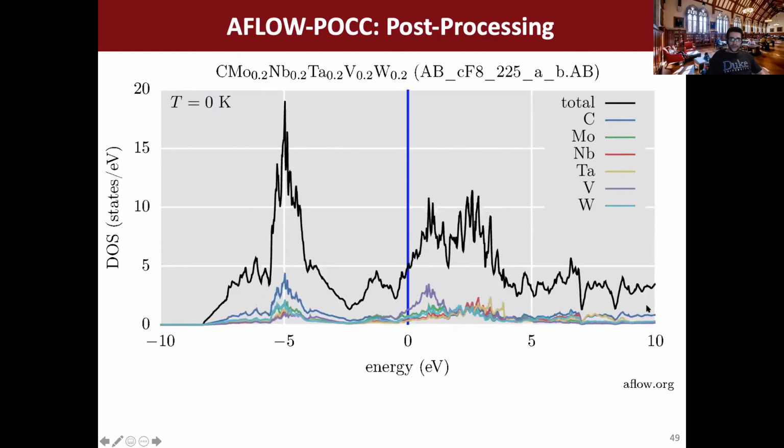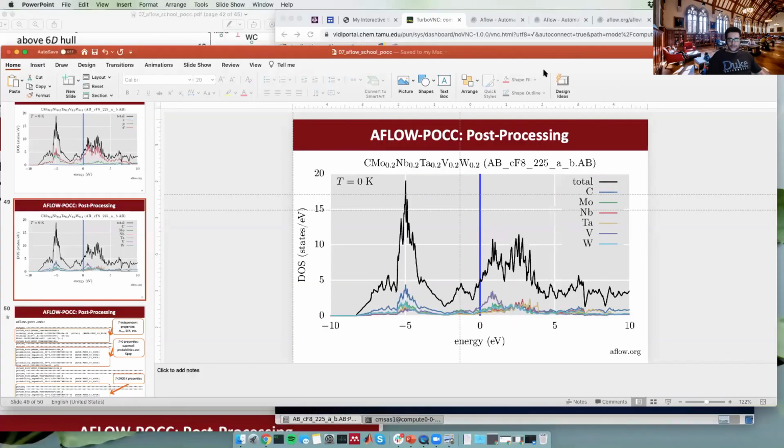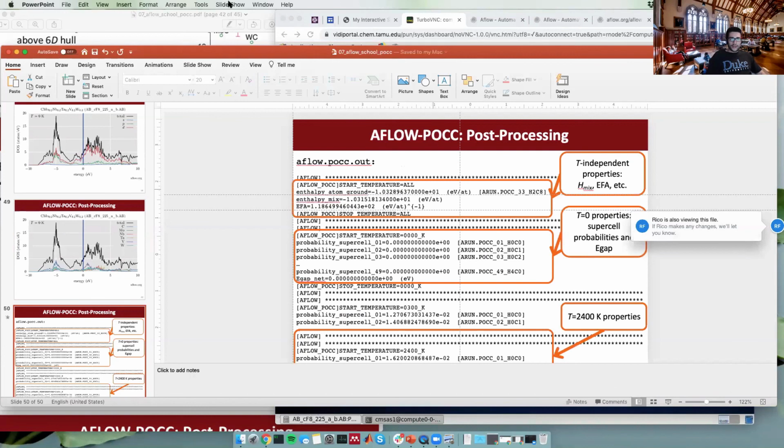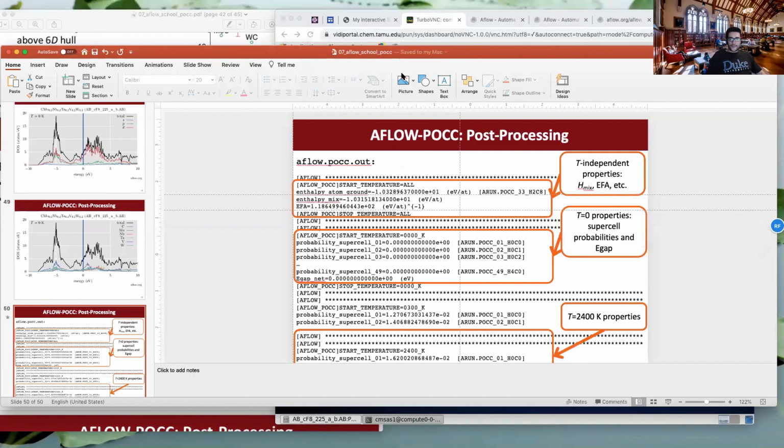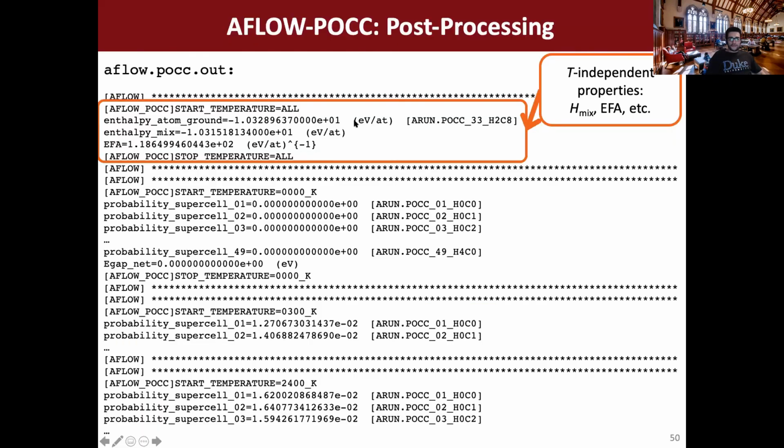So you can let that keep running in the background, and you'll see that it's actually going to create the PNGs for you. Actually, it's the PDFs. It'll create the PDF pictures for you. And then you're going to get an output file. And this output file is going to give you all of the properties that you need.